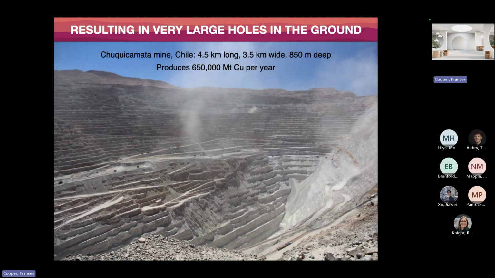to underground mining. So they'd got to the point with this pit that it was so deep, the only way you could go any deeper as an open pit would be to widen it at the top. But they couldn't really do that anymore, so they switched to underground mining. And Chuquicamata has been in production for over 100 years. So this is an example of one of the biggest mines in the world.